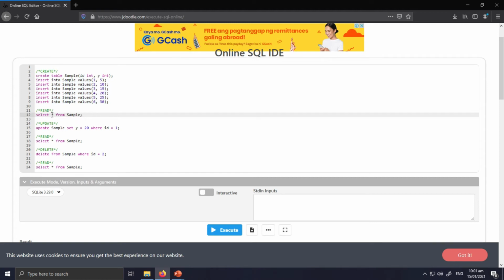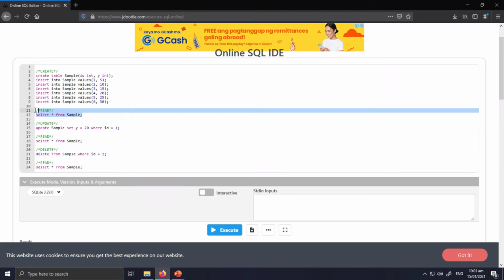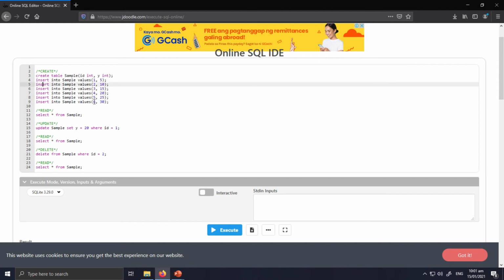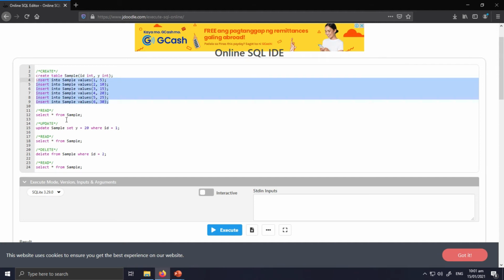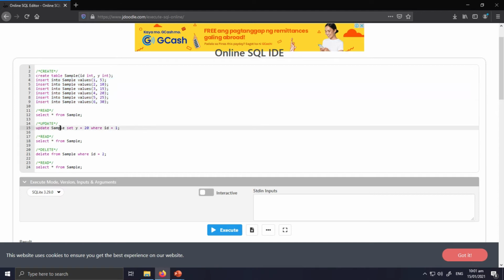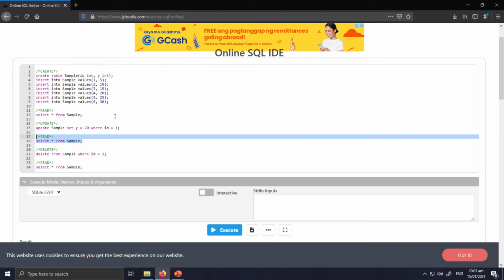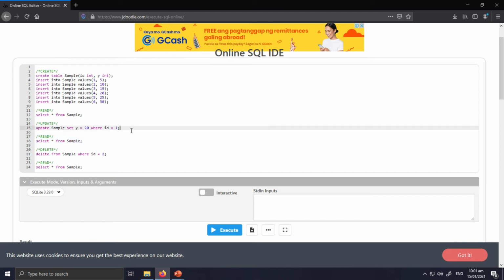While the read, as you can see here, select star from sample, I am going to print all of the data I inputted here.